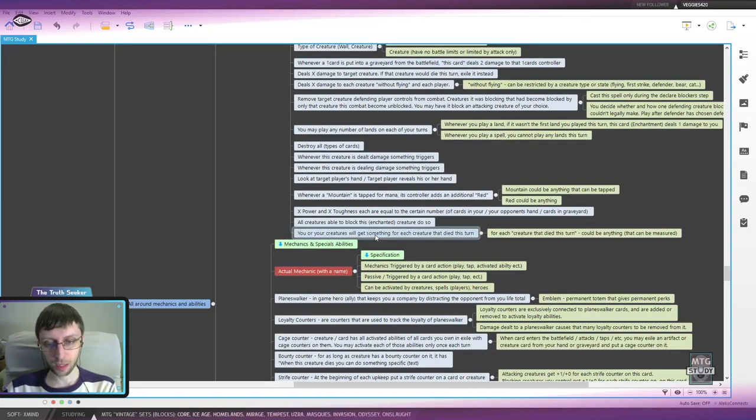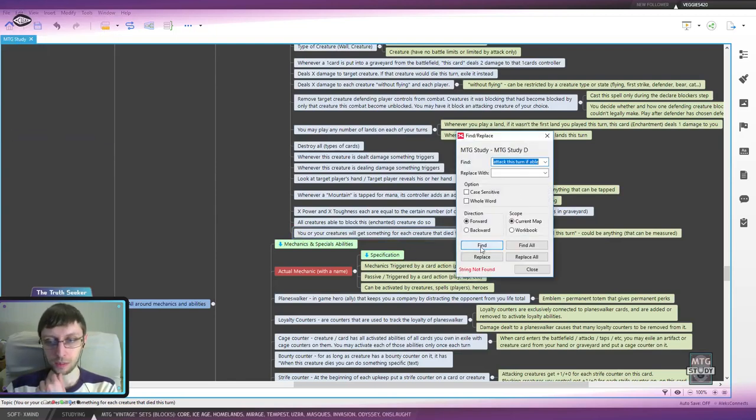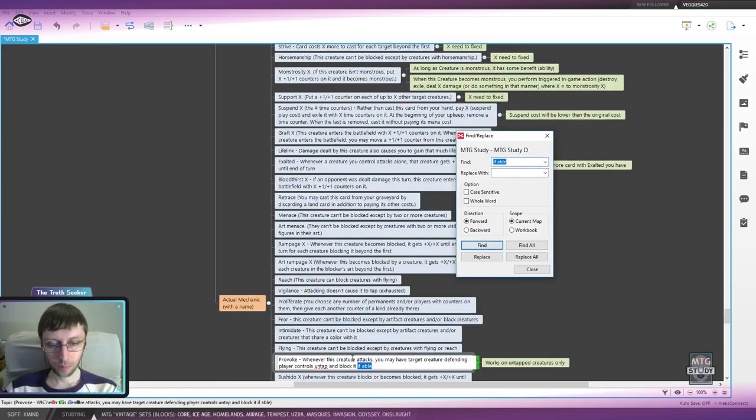I know that Magic has a lot of things like this, so let's just check if we actually have this. No, we don't. Attack this turn if able. Maybe we're going to find this turn if able. Seriously? So you tell me we don't have this. Okay, provoke, block if able. Yeah, we have an ability like provoke. Whenever this creature attacks, you may have target creature defending player controls untap and block it.